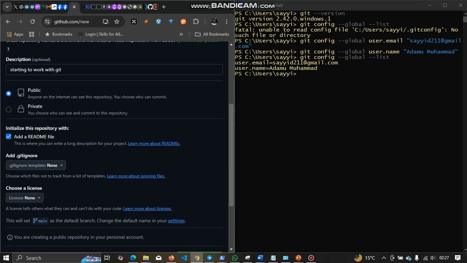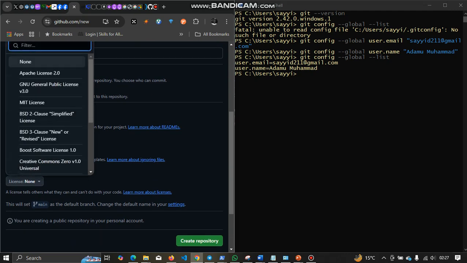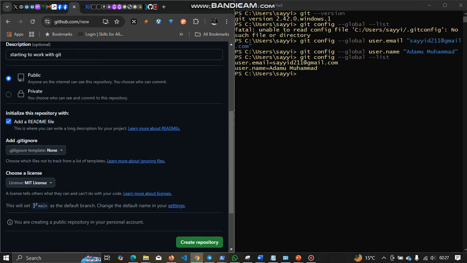Then I'm going to choose a license. We have Apache license, GNU, MIT, and all of these. Most of them are free and open source. Like the MIT license permits anyone that has access to the repository to view, modify, and distribute the code.